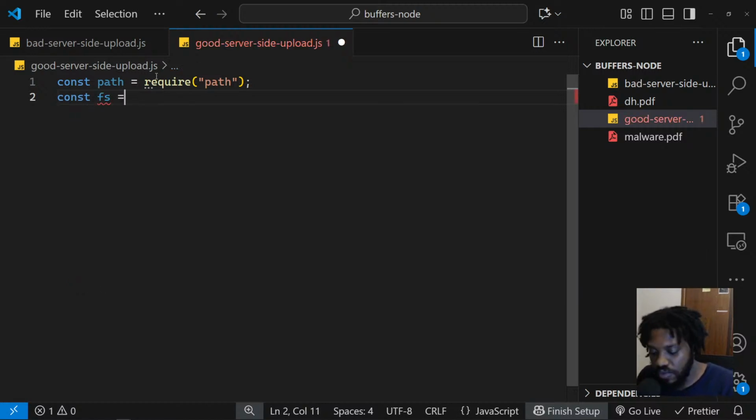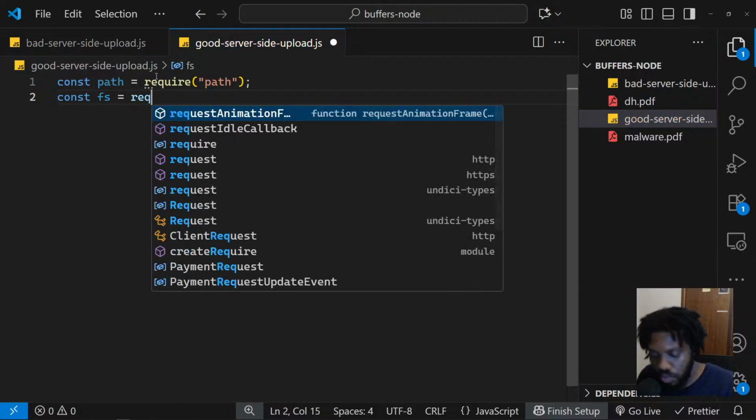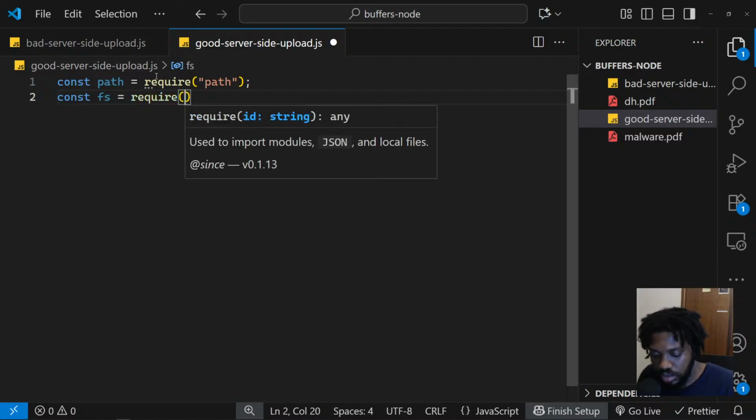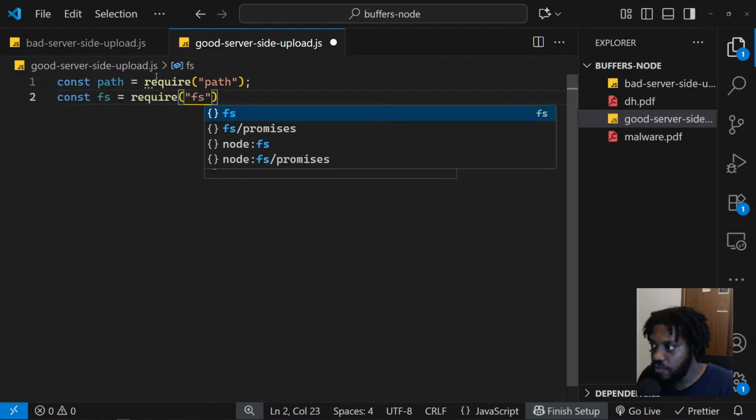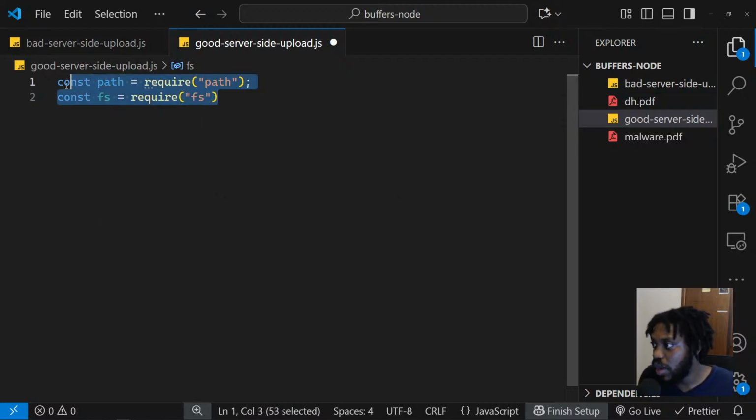So fs is equal to require fs, like this. All right, so now with this we can read the content of a file, but since we don't want to read the entire content of a file just like that, because the file can be of a really large size, we can use the buffer to read portions of it.